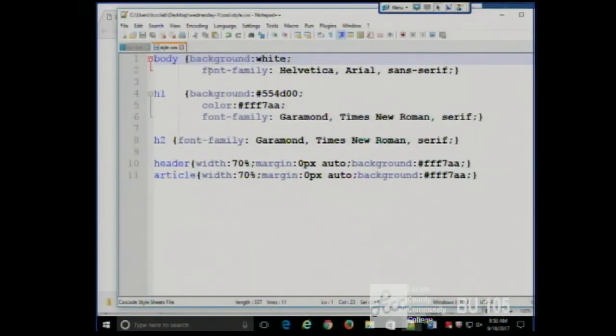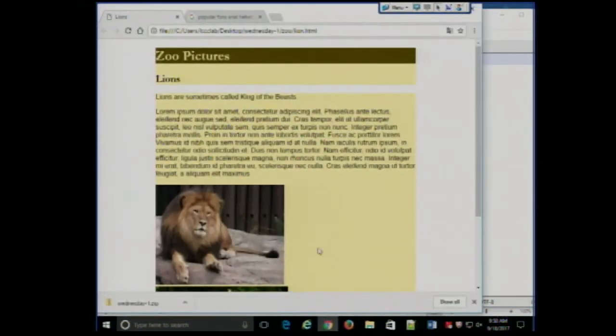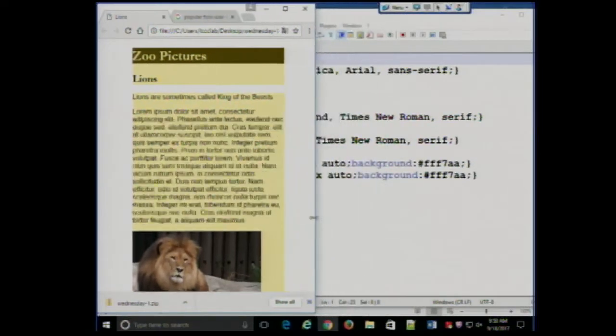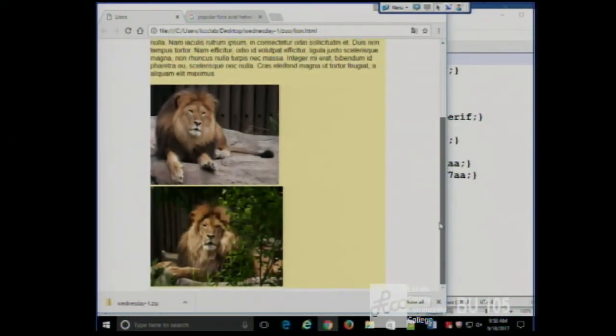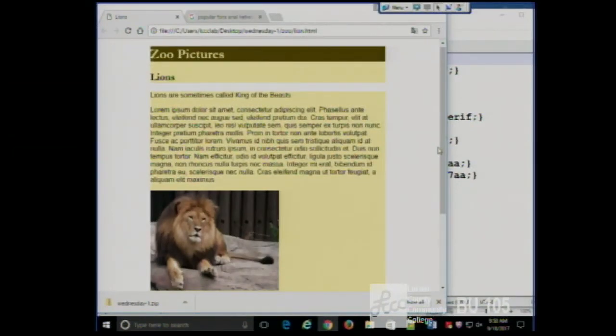I made the background of the body white, and then I made the background color of the header and article be those particular colors. So now we have a little picture frame almost around it. That's a real nice thing to give the user focus on the content.